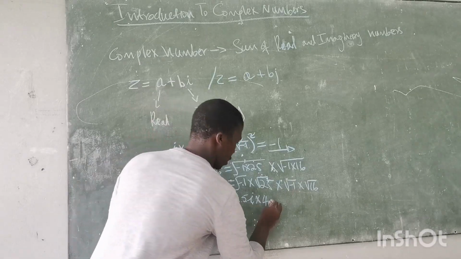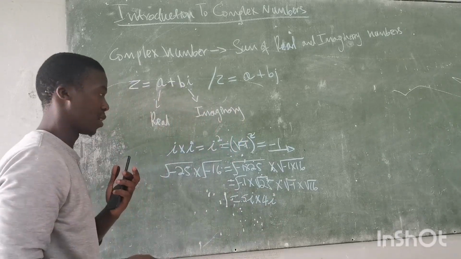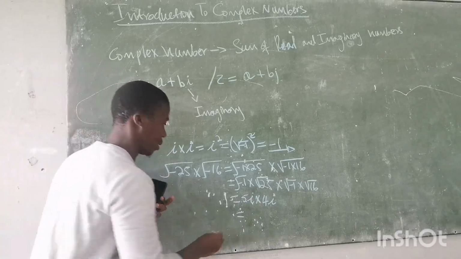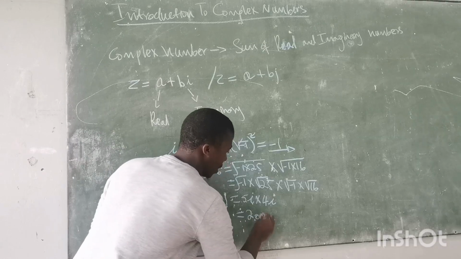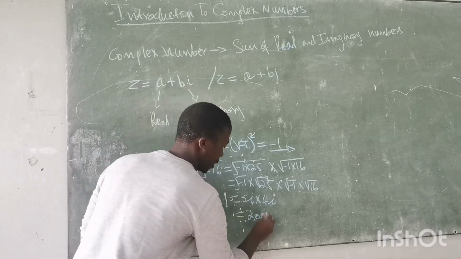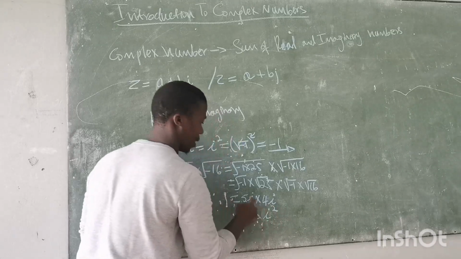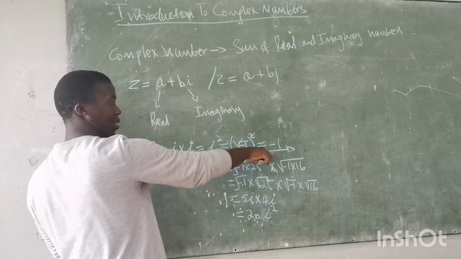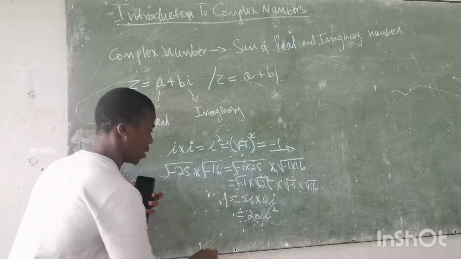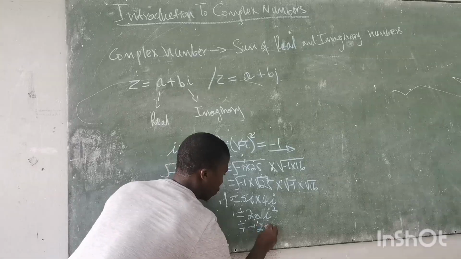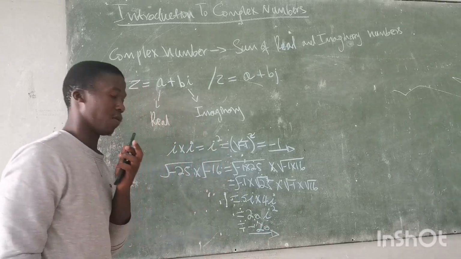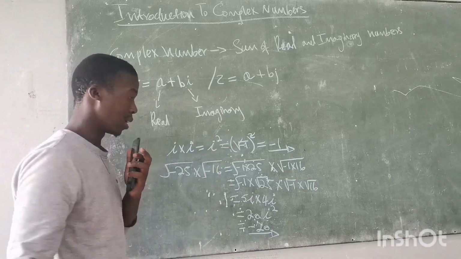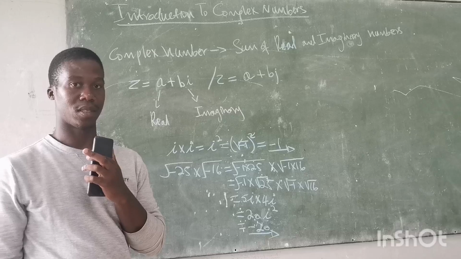The square root of negative 1 is also going to be i because it's our imaginary part, right? Then 5 multiplied by 4 gives us 20. There is our 20. And then we have 20i squared. i multiplied by i is i squared. And you know i squared is equivalent to negative 1. So here we have negative 20. This is the final answer, right? So this is how you work out multiplying imaginary numbers, right?